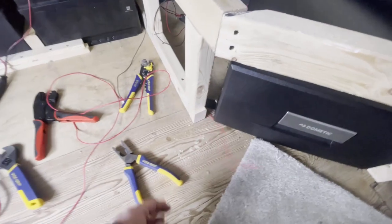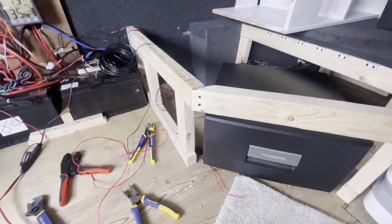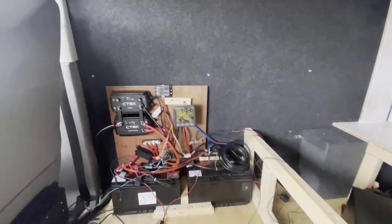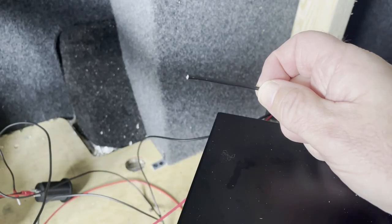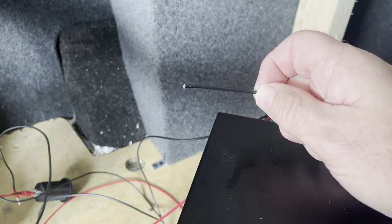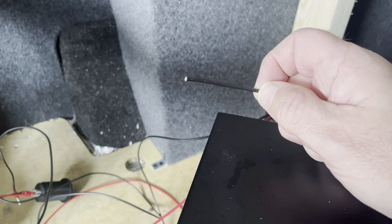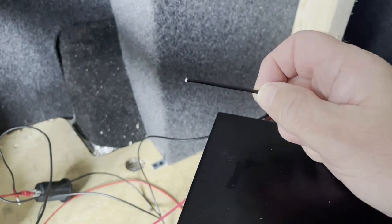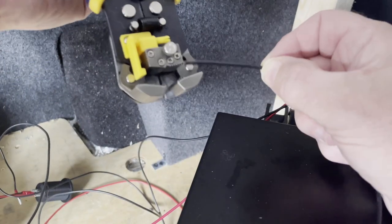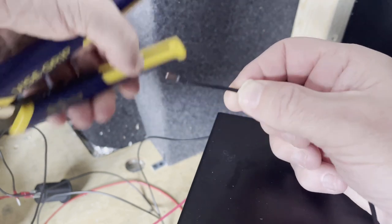For power, I'm going to fit a switch that will be just hidden, tucked under here somewhere, so that in times when I'm not using it I can just switch it off without having to go to the fuse box. I'm doing a temporary wiring on this to start with because I'm bound to want to rearrange the items and storage areas under this bed, and I don't want cables running in the way. I do like these vice grip style wire strippers — it's just a simple case of stripping the wire, and that's done.